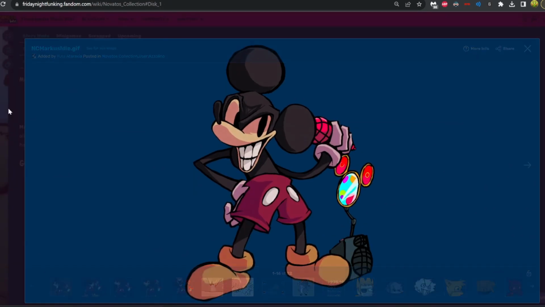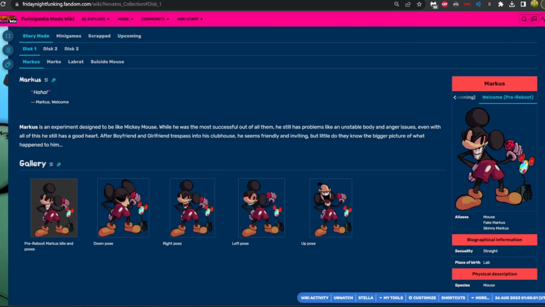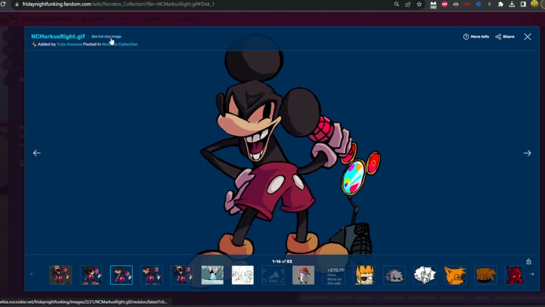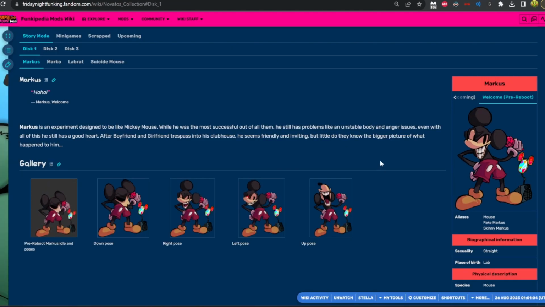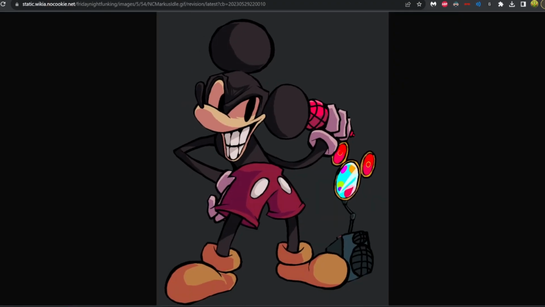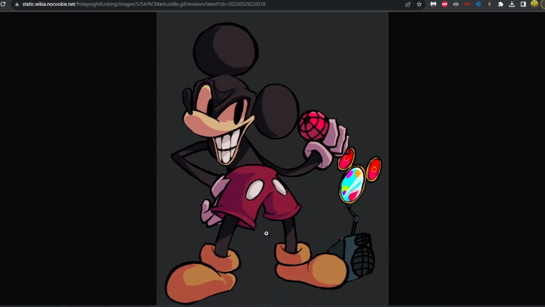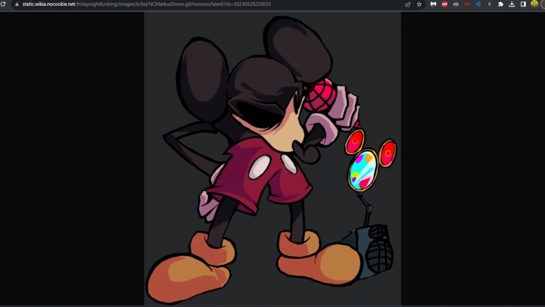Oops. What you're gonna wanna do, I don't know why you'd ever want this guy, but he's our example. You're gonna wanna go to all of these, click on them, see full size image. Now, I already have the actual full spread. What the heck? That's just on my end. That's not a problem with the GIF. We don't have to worry about that.